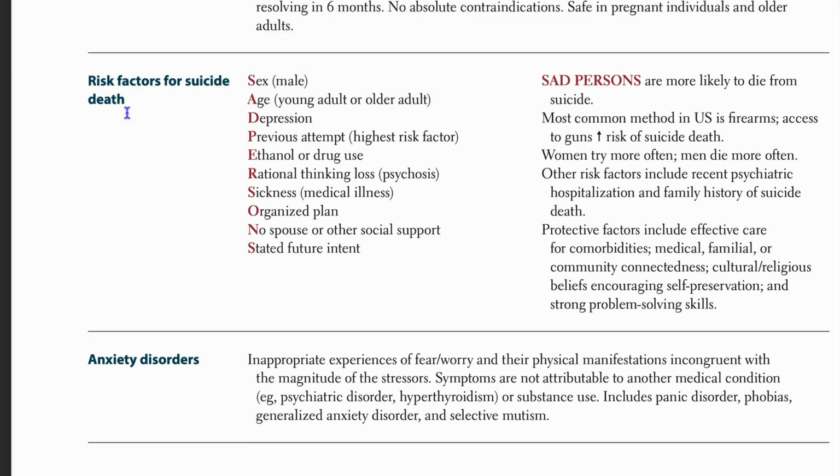So there will be a question about this person is at risk of suicide. What is the highest risk factor in this person's life? And they'll give a whole scenario about the person's life, and then they'll be depressed. They're drinking alcohol. They're male, young adult. They'll give you all of these, and then they'll ask you what's the highest risk factor out of all of these. So previous attempt is the highest factor.